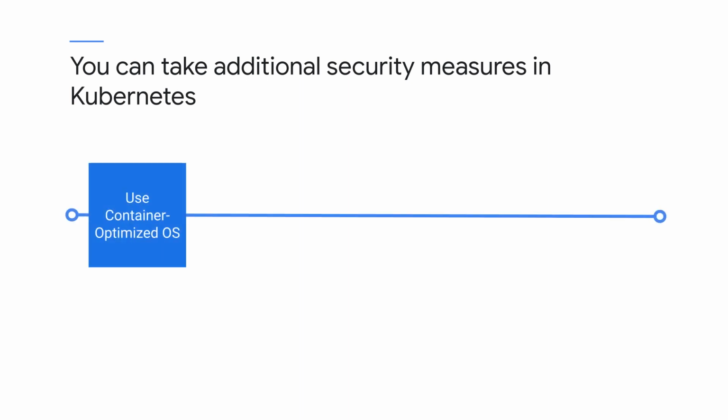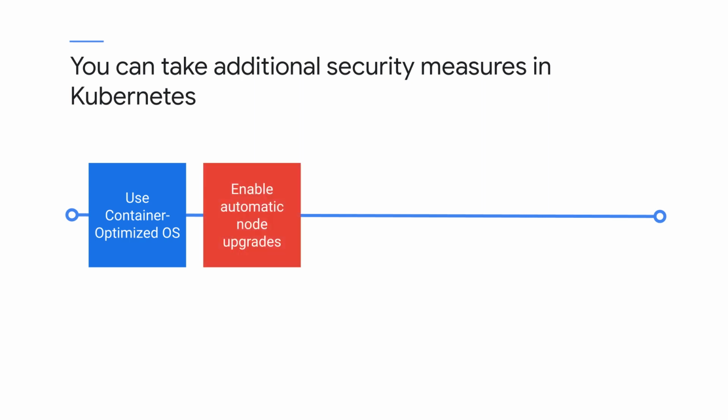For example, GKE's default policy of using Google's container-optimized OS for nodes improves node security. Unlike a general-purpose Linux distribution, the container-optimized OS implements a minimal read-only file system, performs system integrity checks, and implements firewalls, audit logging, and automatic updates. You can enable automatic node upgrades to keep all of your nodes updated to the latest version of Kubernetes.